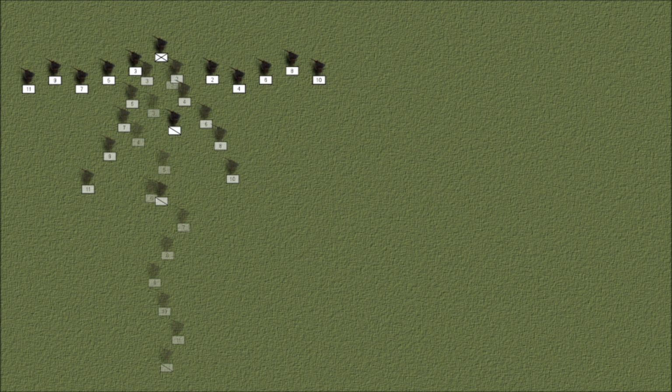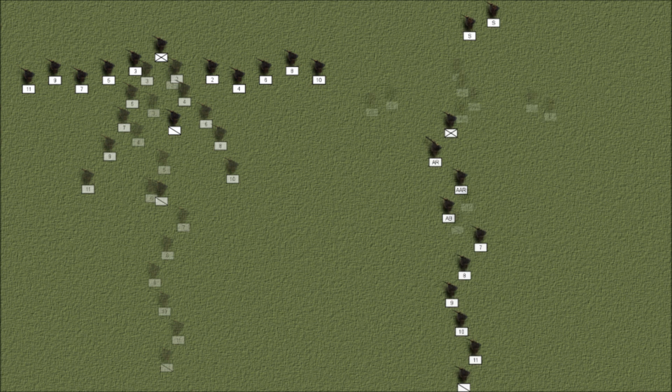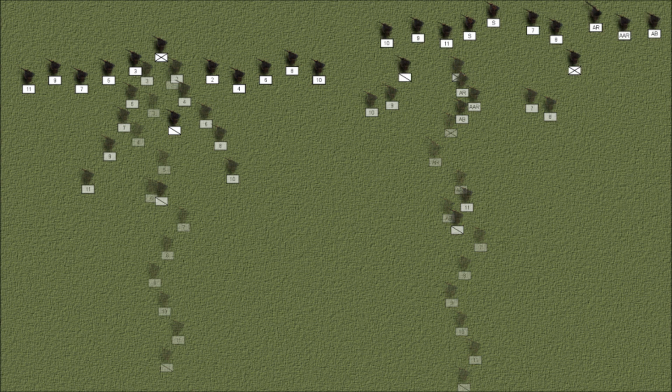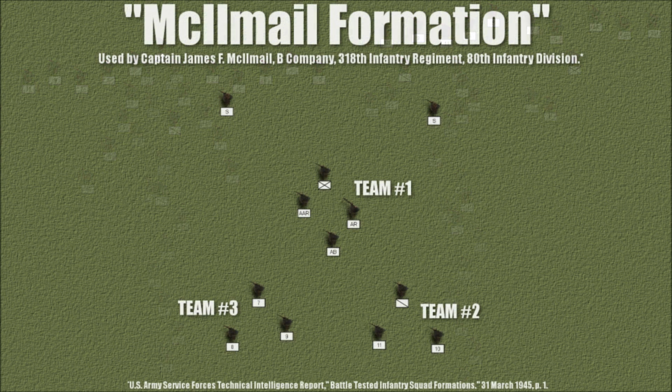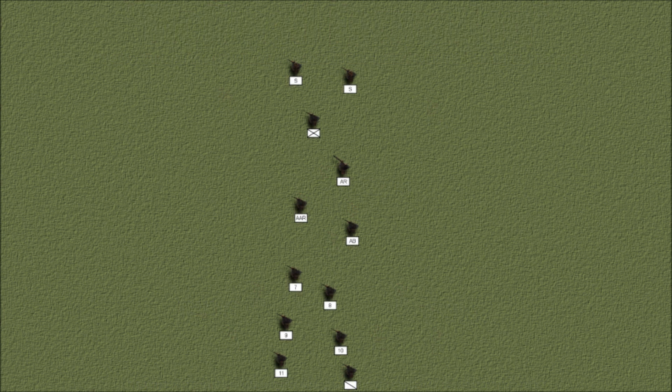Here's what an early war column to wedge to line deployment looked like, and here's the typical later war column to diamond to line. That's at least how they were trained. This is all straight out of the field manuals. As always, all of this could vary from unit to unit, and you can dig up examples of various experimental formations that were being pioneered. So this may not be how your old Uncle Frank actually did it, but it was invariably how he was trained to do it. This was the Army way.